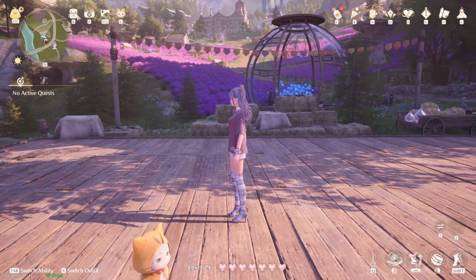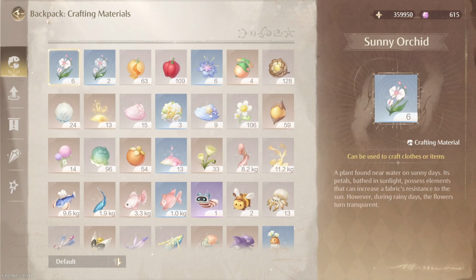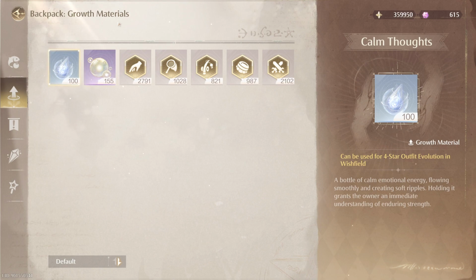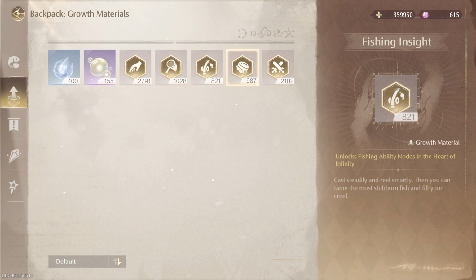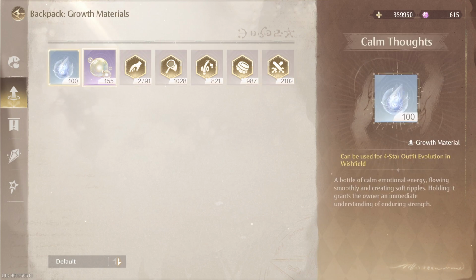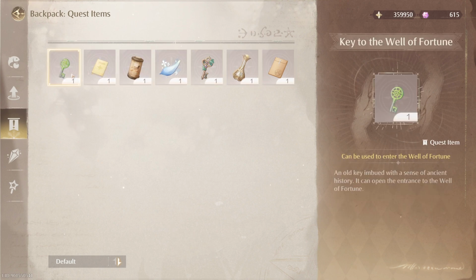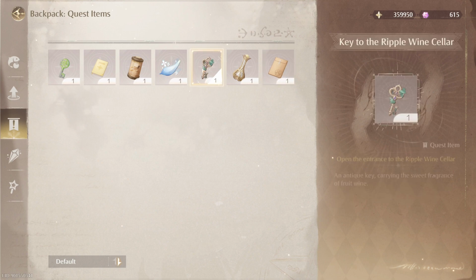And then moving on to these four buttons, B is for backpack. Oh yeah, it is for backpack. So you'll have your gathering stuff like crafting materials, and your level up materials. Oh yeah, it's labeled here, growth materials. These are for the heart of infinity. These are your insights. And then these are clothes for clothing. And then right here we have quest items. So these are the items that have been given by people in our quests. If you've been following my main story gameplay, you'll know where we got each of these.